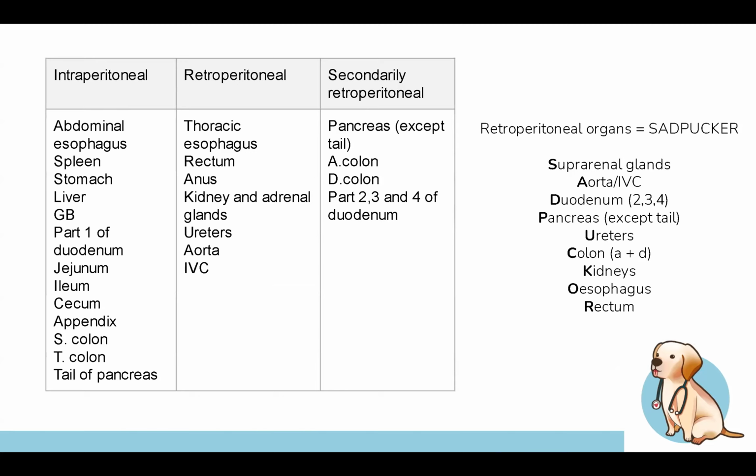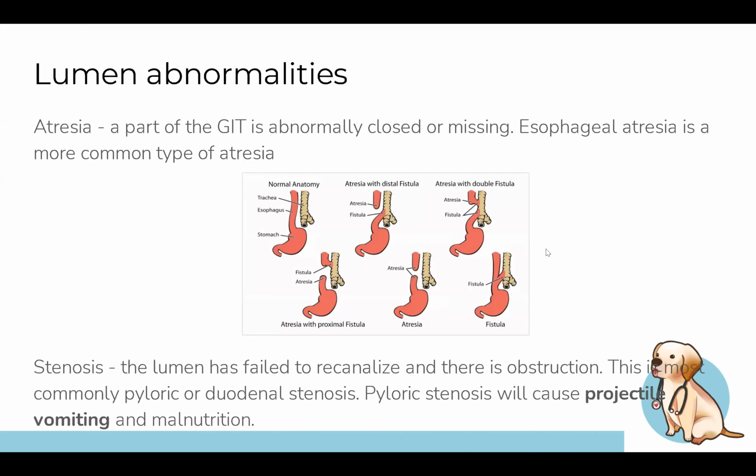So yeah, this is a list of organs. I'm not going to talk through this. Just go through it in your own time. Try and remember it. There's a good little mnemonic here on the side called TADPUCKER. It's good for remembering what is retroperitoneal. Pretty useful. And I think we did have a question in the exam about intraperitoneal. I might be making this up, but I do remember, I think, having one. So yeah, it is important. And this is, I think, the last slide of embryology, yay.